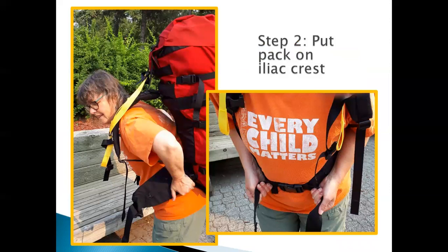So notice that the stabilizer straps and the shoulder straps are loosened off on the pack, and I'm really leaning forward at the hips. So you're going to lift the pack or barrel so your hip belt is centered on the top of your hip bone, or iliac crest. Tighten the hip belt relatively tight to hold the pack in place.